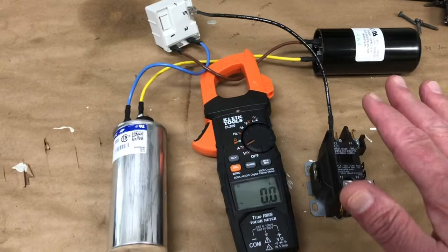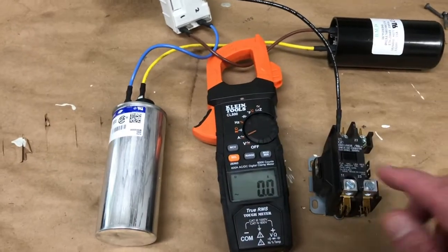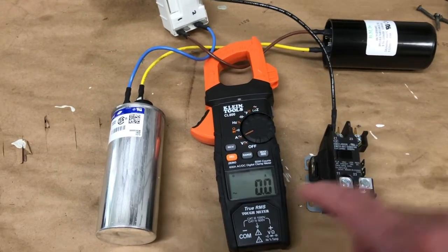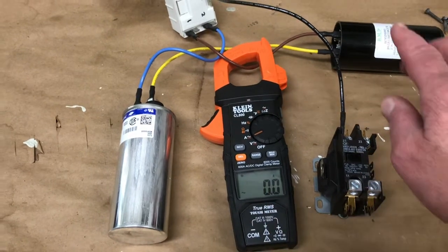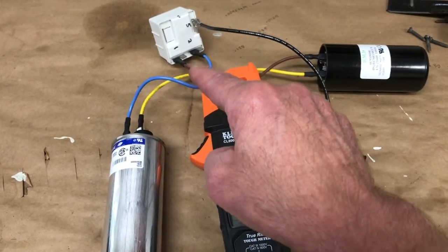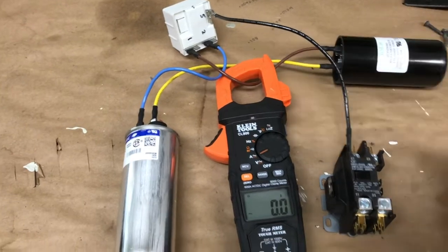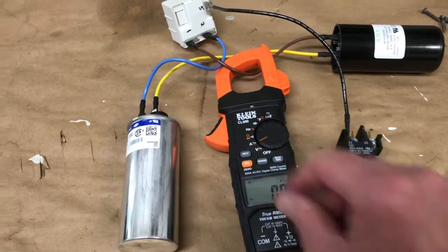But if you don't want to go through all that rigmarole, just put your current meter on one leg of the start capacitor, do a brief start here, and see if it's drawing current right here. If it's not drawing current, then there's a problem and it's not working. If the potential relay had failed and stuck on, then the capacitor would have been blown up and you'd have seen that in the visual. So just do this quick check here. Just draw a little bit of current.